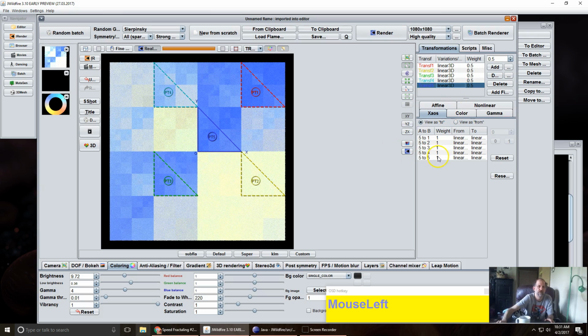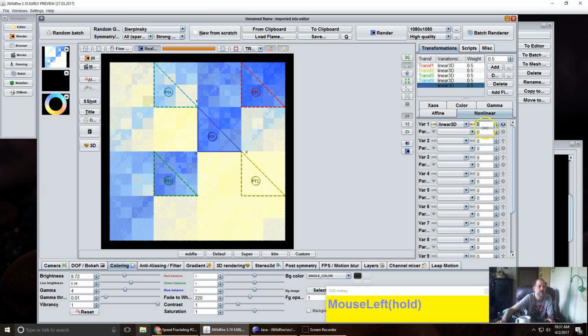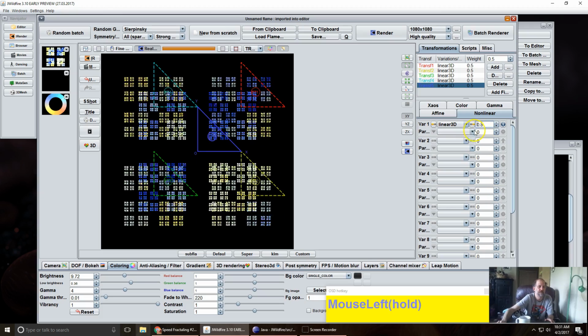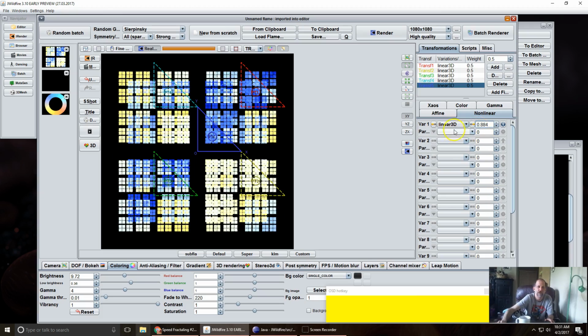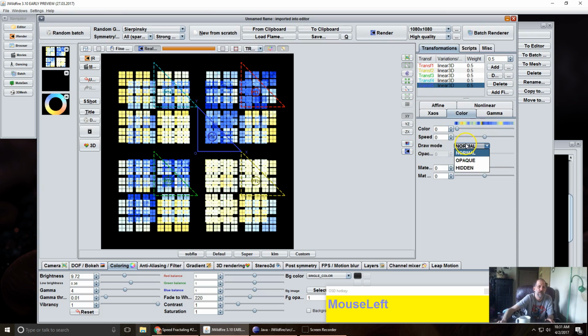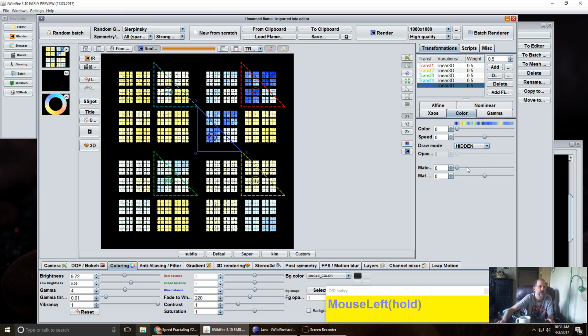Then on the last one, transform 5, we're only going to set the last one to 0. What that does is it tiles. Oh, I almost forgot, on the last one you also want to go to color and set that to hidden. So now we have basically 4 tiles in 1.